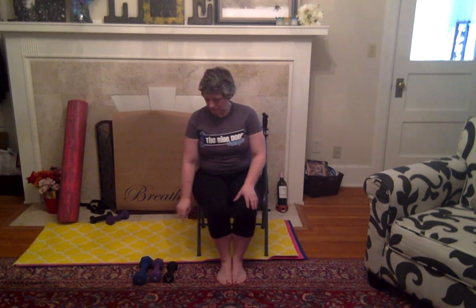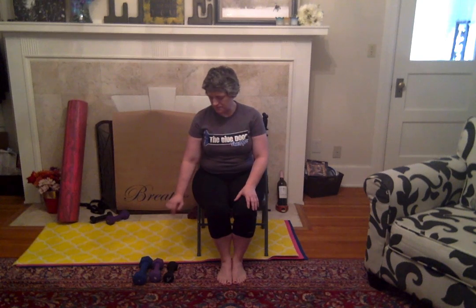We're going to do an upper body workout sitting in a chair. I have three different weight sizes here. I have a 3, a 5, and an 8 pounder. We're going to switch them out, okay? You don't have to. You can stick with just one weight if you want to, just wherever you're at. We're just going to do some static stretching and get our arms and muscles warmed up.